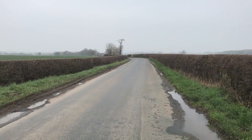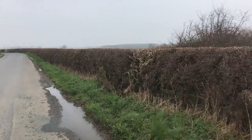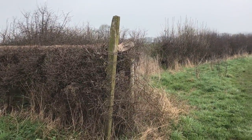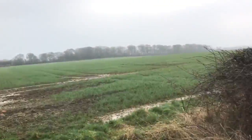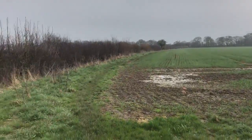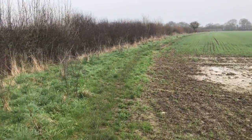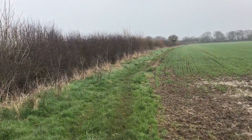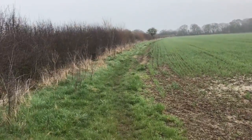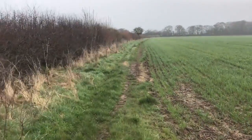So just ran up the road from Danby Wisk. It's almost a mile, and then we're taking a left here and following this footpath. The official Wainwright route actually stays on the road, and that's the way I came out. I must not have marked that on the map, the slight change, so I'll follow the proper route, go in the right direction. Basically this just cuts across some fields and gets to the road.